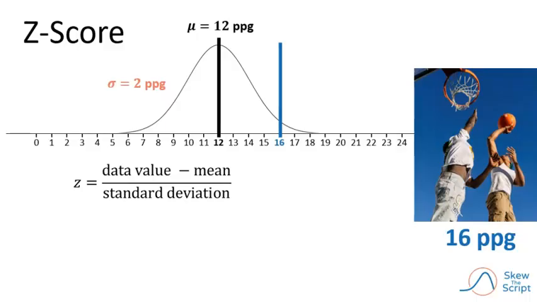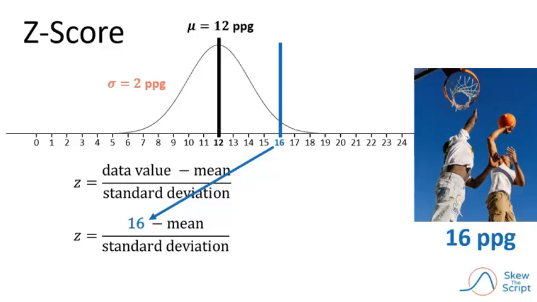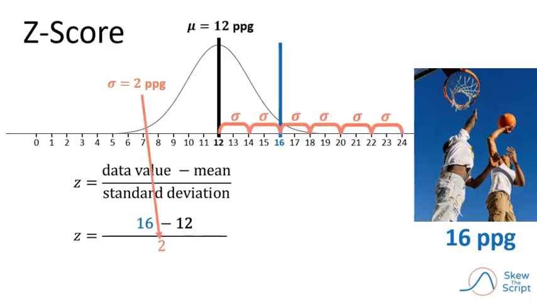It takes into account the varied talent in each of the two leagues. So to find a z-score, we're going to be using this formula, taking into account both the mean and the standard deviation. For this particular player, we take their points per game, we subtract out the mean, and we divide by the standard deviation and simplify, and that tells us the number of standard deviations above or below the mean. So again, we see here that he is scoring 2 standard deviations above the mean.